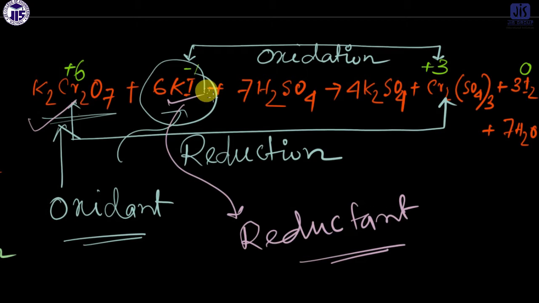Now come to the point that there are some specific types of examples of reactions. First of all, the auto-oxidation reduction reaction. There are some redox reactions in which the same substance gets partially oxidized and reduced. This type of reaction is termed an auto-oxidation reduction reaction. Look here, KClO3 is the example of an auto-oxidation reaction.